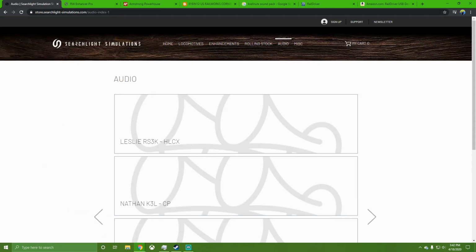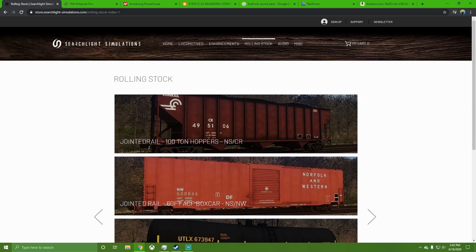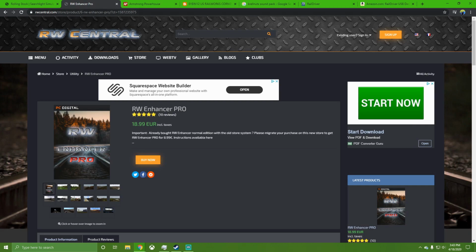And what's nice about these is they actually work alongside the rolling stock on here. They are compatible, and it sounds really good. I know I've gotten some questions about that. This is where I find it, which is off of Railworks America. So fortunately, I got it, and now for some reason I can't go back on Railworks America. I'm still trying to figure out why, but that's what I use for that, and I highly recommend this.